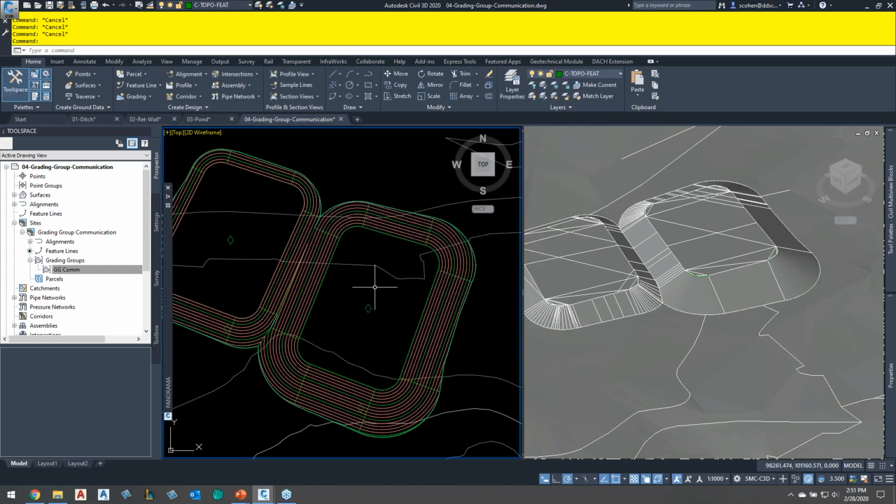Now, this is a really simple example. I'll be totally honest with you here. If it gets complicated, just save often, because it may crash on you. It does sometimes do that, okay?